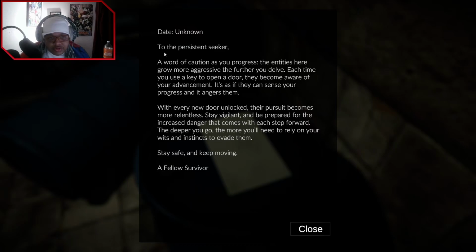Date unknown. To the persistent seeker. A word of caution as you progress. The entities here grow more aggressive the further you dwell. Each time you use a key to open the door, they become aware of your advancement. It's as if they can sense your progress and it angers them. With every new door unlocked, the pursuit becomes more relentless. Stay vigilant and be prepared for the increased danger that comes with each step forward. The deeper you go, the more you need to rely on your wits and instincts to evade them. Stay safe and keep moving, a fellow survivor.